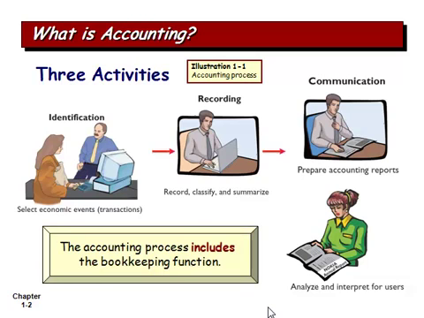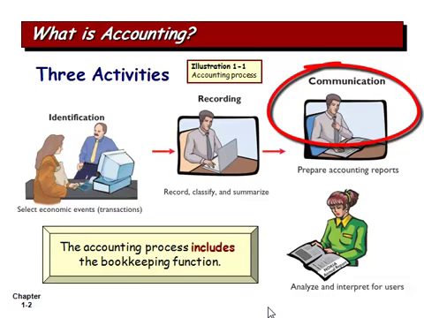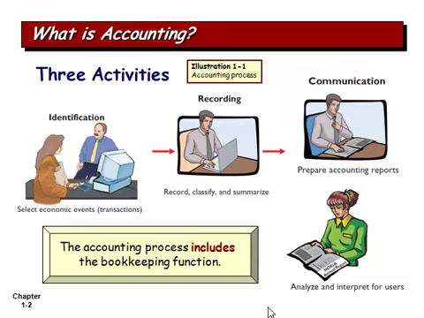You can imagine all the millions of transactions every day that a Walgreens or a Walmart has, and there needs to be a way to summarize that data and make it usable for people who are interested in knowing the results. And the communication piece there is preparing the accounting reports. We've analyzed the transaction, we've recorded it, now we need to generate accounting reports that we can give to users, and we may need to do some interpretation and analysis for the users.